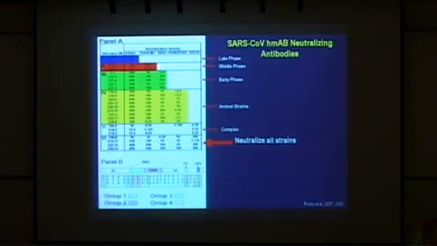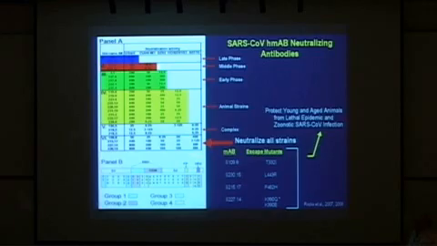Now for the application. Now that we had a large panel of variant viruses, we could use those for therapeutic testing or for vaccines. In this case, I'm going to show you an example of about 30 human monoclonal antibodies that were derived by Antonio Lanzavecchia. If you take those 30 monoclonals and test their ability to neutralize all the strains that we've made in the laboratory, you find some that only neutralize Urbani, some that neutralize all human strains, some that neutralize some civet but not all the animal strains. But you do end up with 4 antibodies that neutralize all strains that we have in our portfolio, including the ones that were in vitro adapted on human airway cultures.